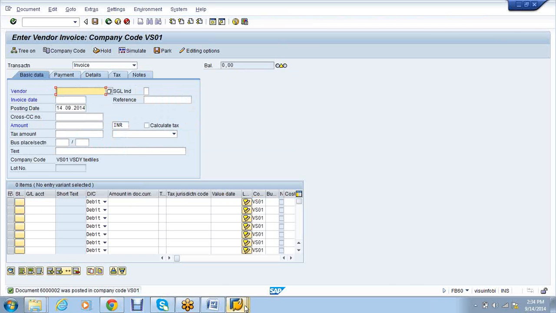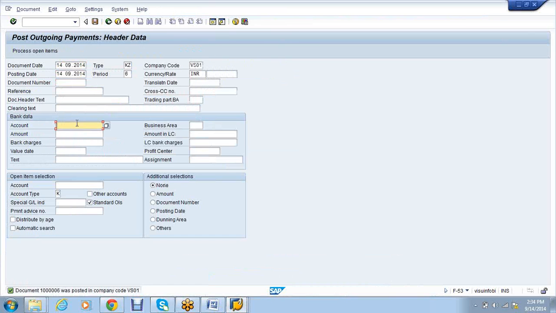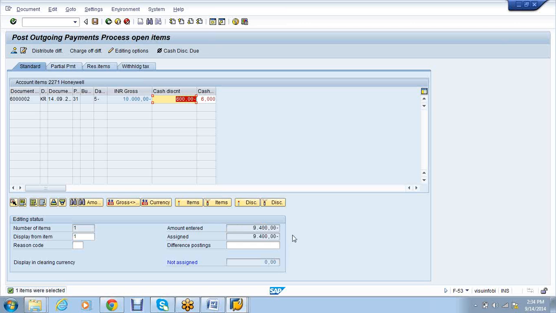Now make the payment. So 10,000 with 6% discount, 600 discount, so 9,400 is the payment.